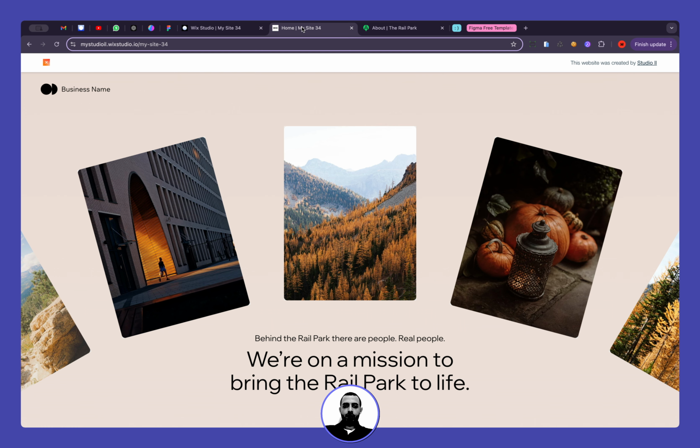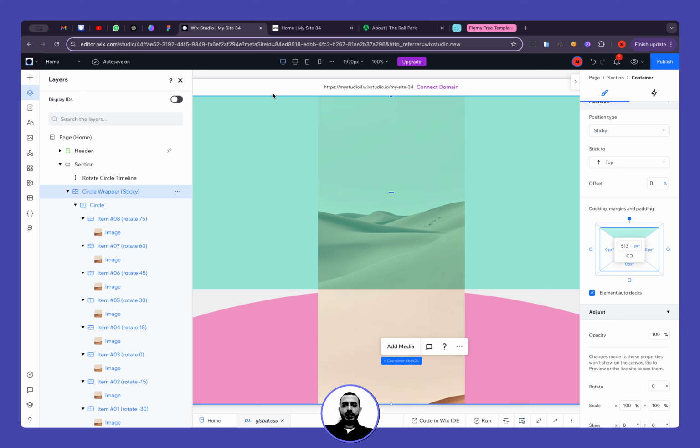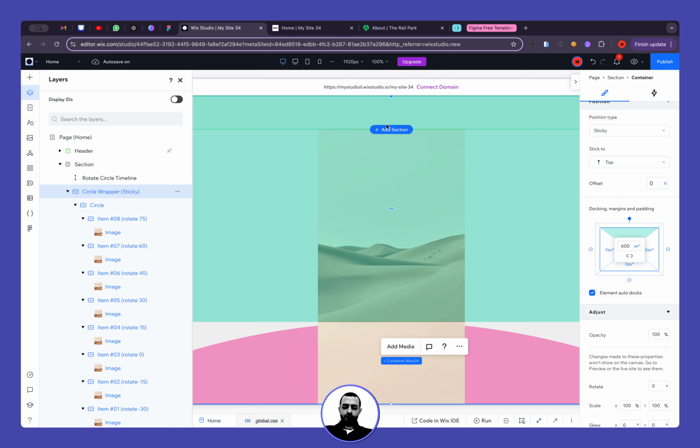We need some air. So let's say something like, I don't know, let's go back to 600 pixels. So we have this amount. So if we convert it to viewport width, now this unit of padding is responsive.